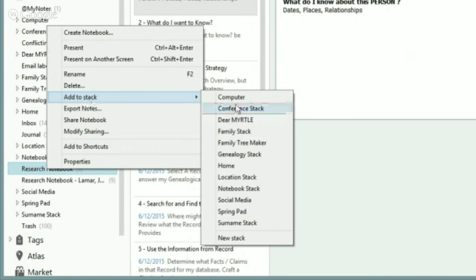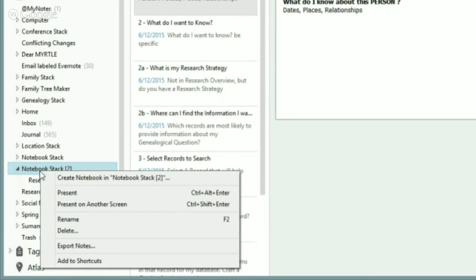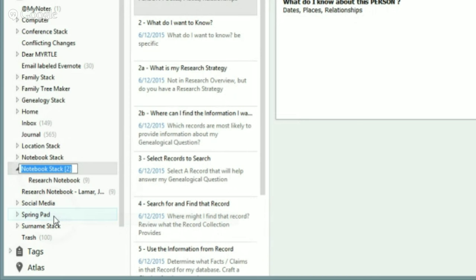I don't have a stack for research notebooks, so I'm going to create a new stack. It should have asked me to rename it, so I'm going to right click on this stack and rename it research notebooks.